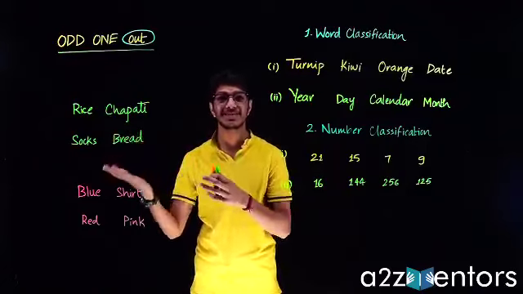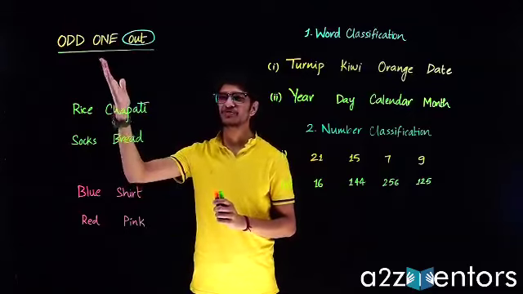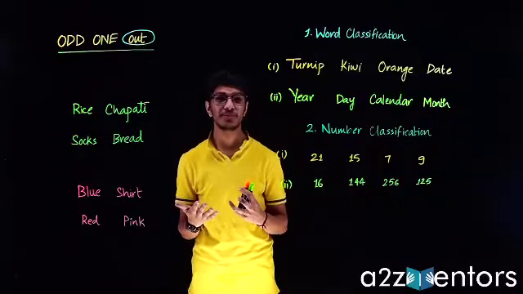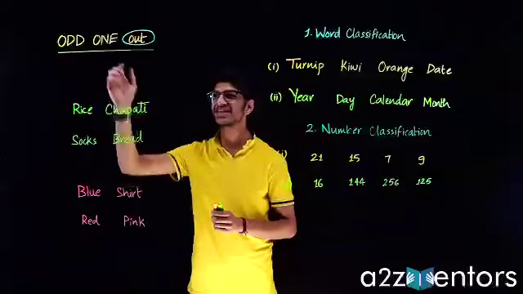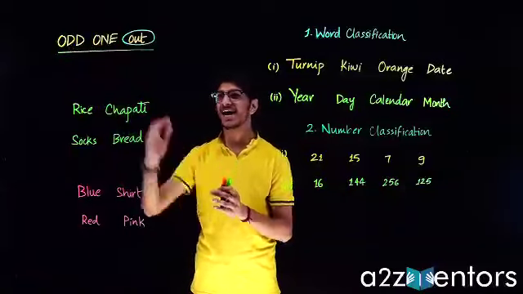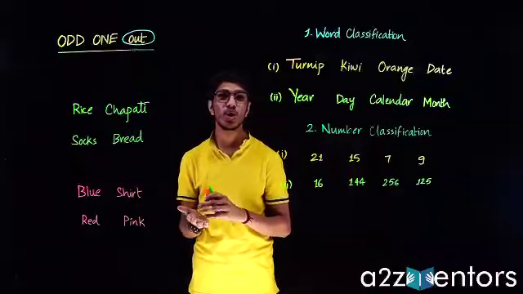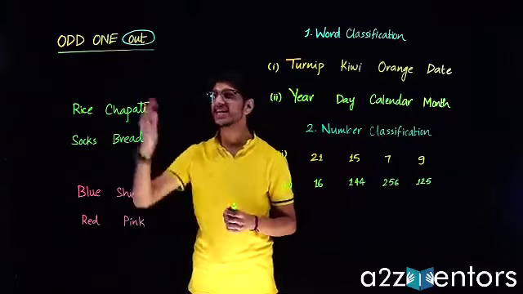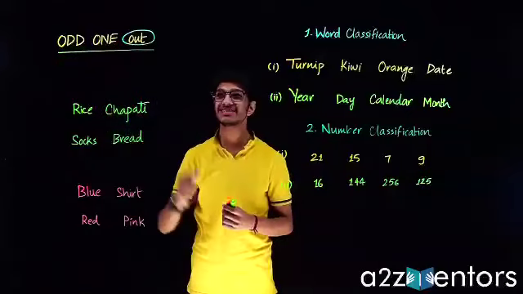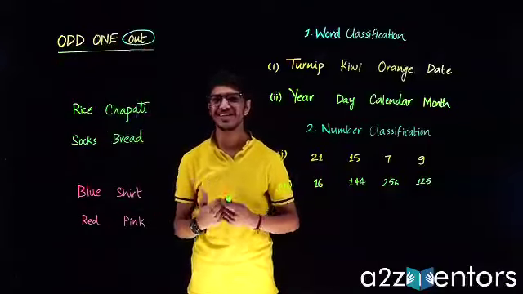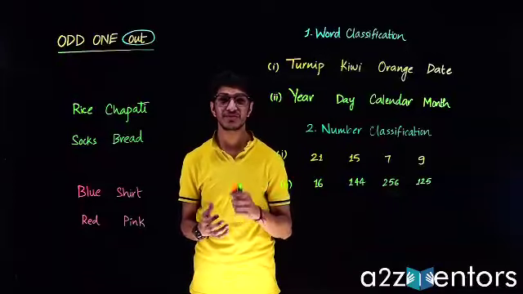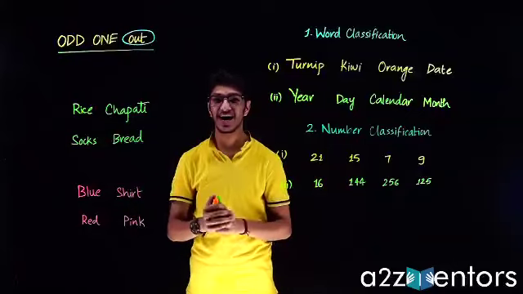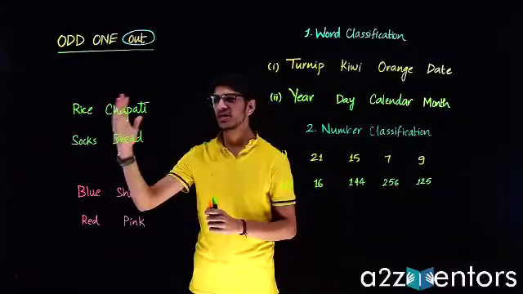If we take an example using the heading 'Odd One Out' — I have circled 'out.' It is the odd one because if we look at 'Odd,' all alphabets are capital; if we look at 'One,' all alphabets are capital; but in 'out,' all alphabets are small. So 'out' is the odd one. In the same way, we have to pick the odd one out — the element not following the common property the rest of the elements are following.